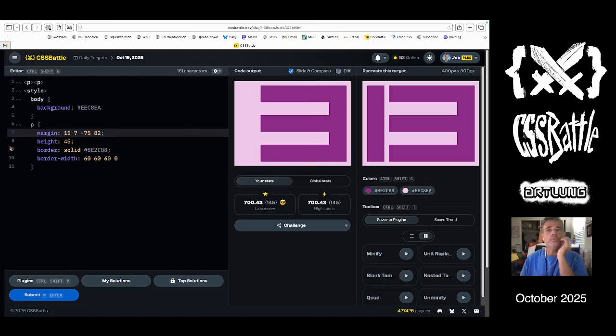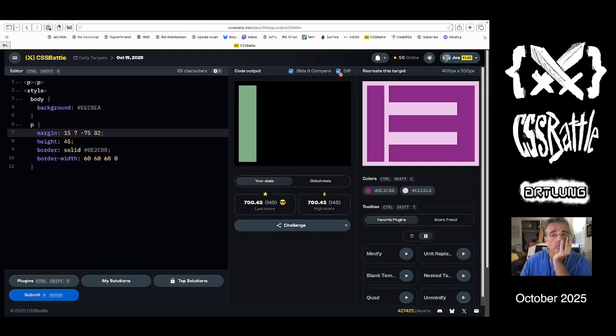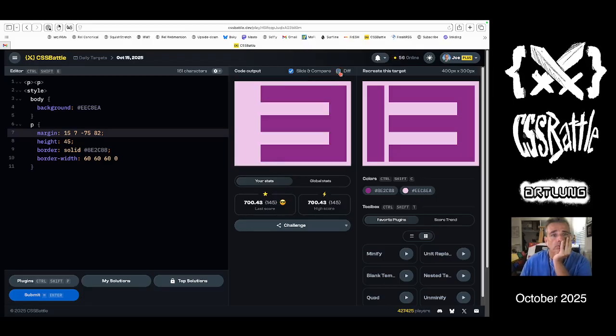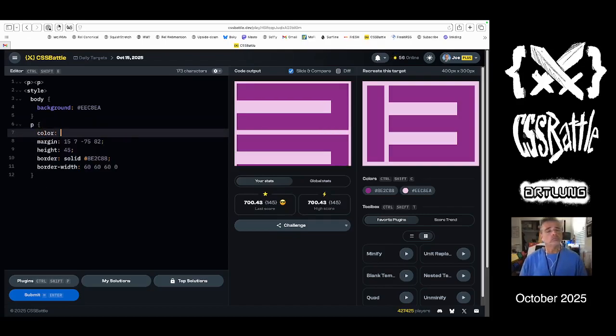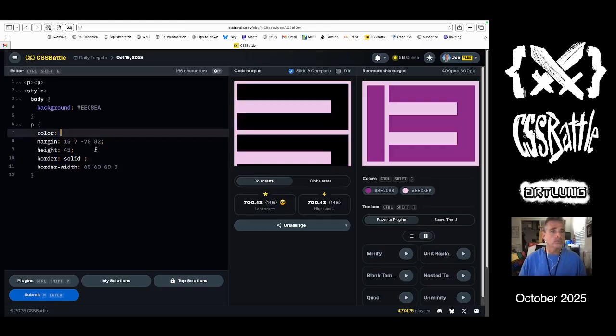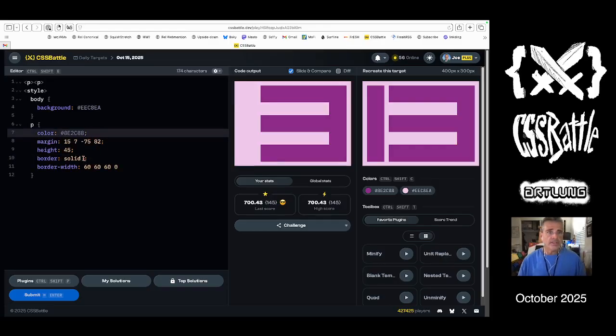So that's 2 paragraph elements to make that. That's pretty simple. And then if I set a color here, then I get the correct color.